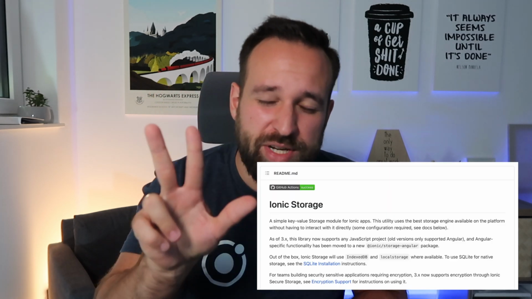Today we're talking about Ionic Storage version 3. This package, or the updated version, came out a few months ago, and I noticed that a lot of you had questions under my previous examples for CRUD operations with Ionic Storage, because the setup for that package changed slightly. You have to init it in a different way, you have to define the drivers a bit differently, and I also noticed some race conditions on my own.